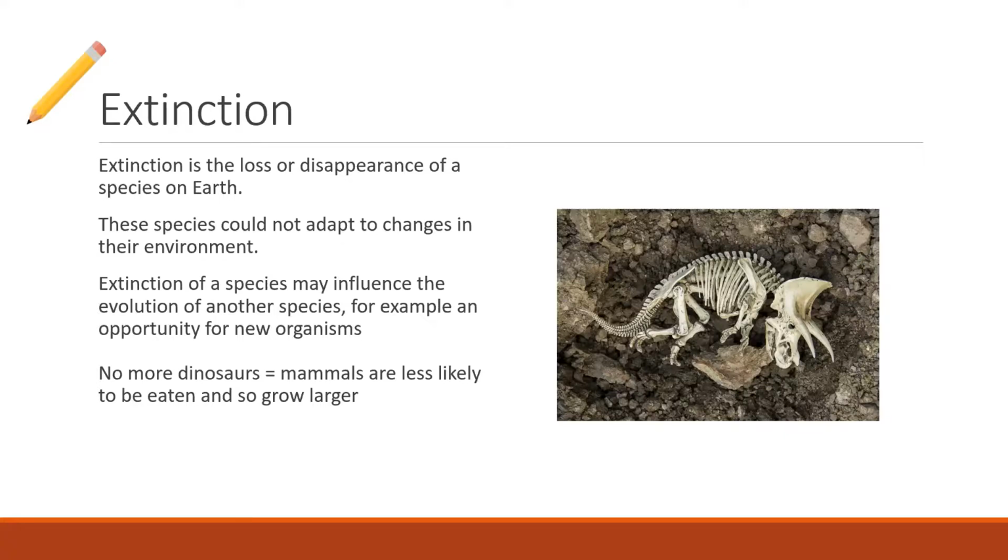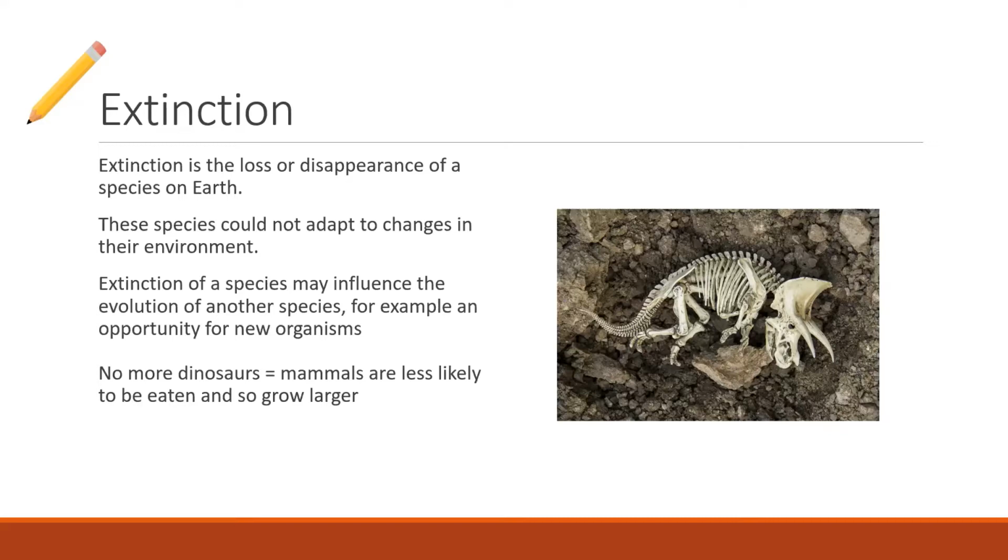I'm hesitant to say this one, but it's sort of a change in the environment. If a new predator enters an environment, or if humans decide to be predators and kill a bunch of animals, then that can drive them to extinction if they don't adapt. Especially with humans, we start hunting them and can wipe out a species in a couple of generations, and that's not enough time for a species to evolve.